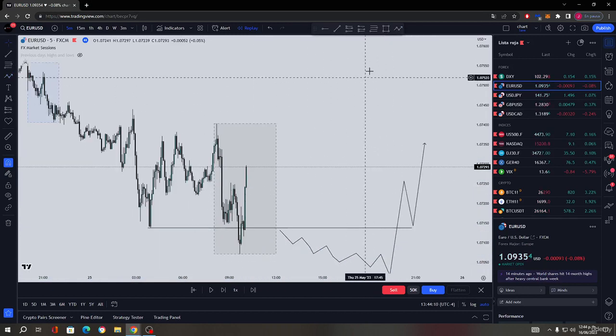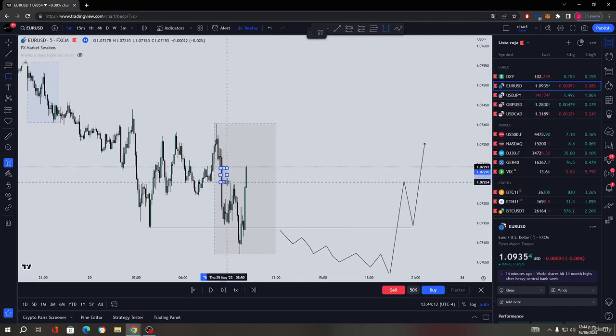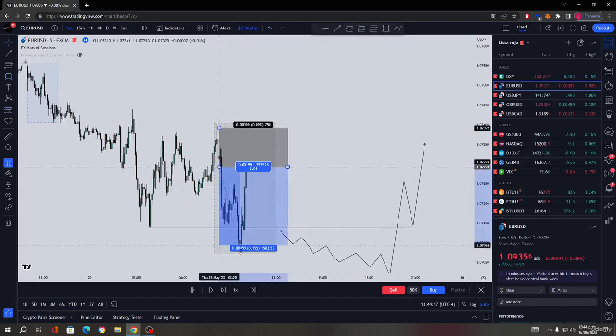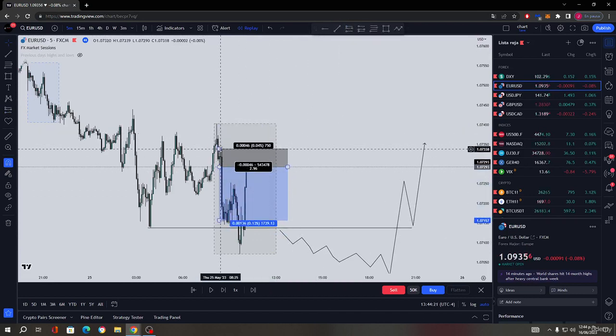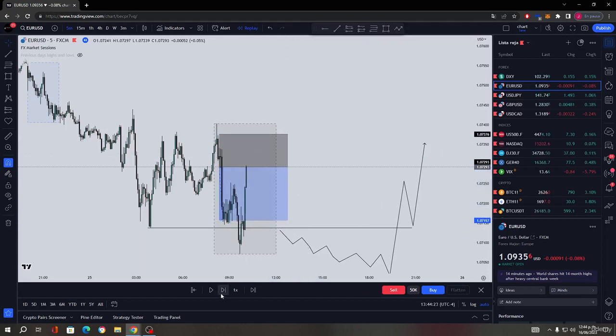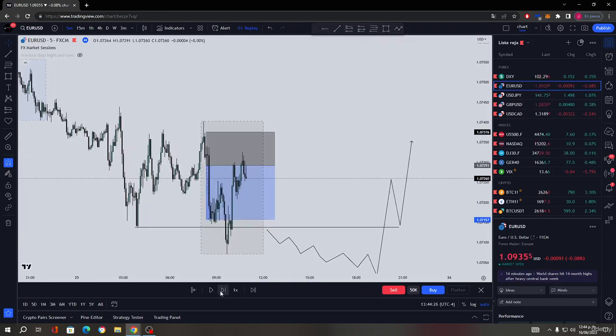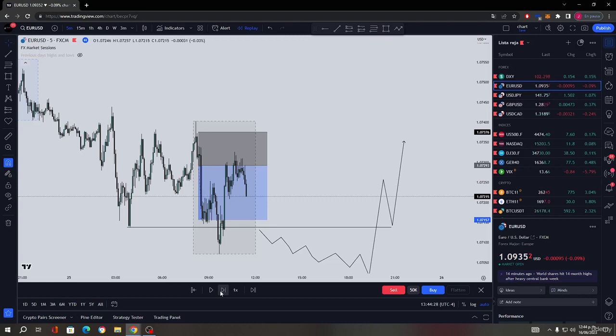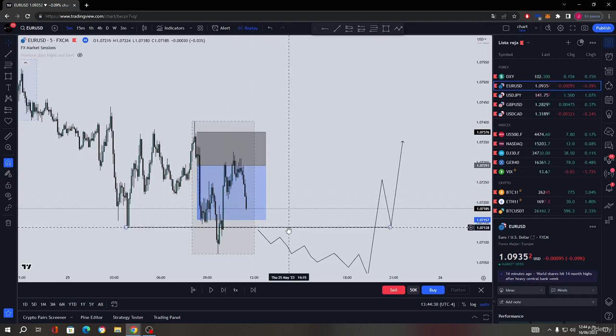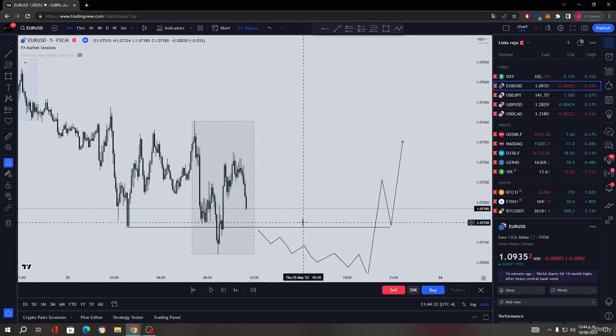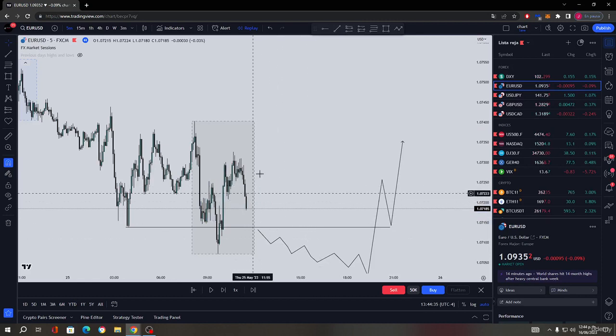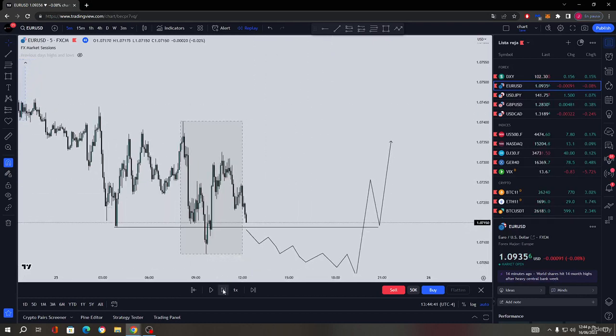We go up. Yes, it's likely to pull back from this zone, okay? Which is an order block right here. It's likely to pull back to this order block as well. It's very likely. Yes, it is. You can take advantage of this trade if you want to. As you can see, it's playing out. But in my opinion, it's not worth it because it took this liquidity, and it's also very likely for it to start trending higher. Okay, so that's my opinion.